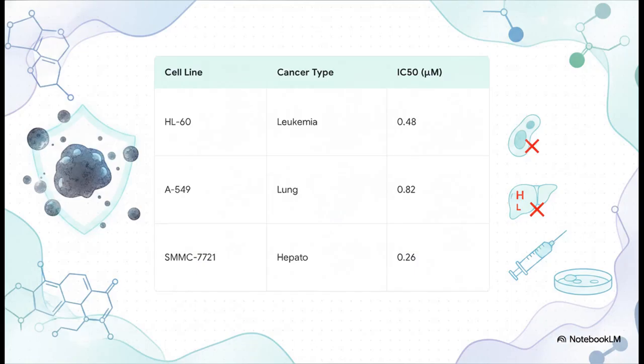But it doesn't stop at industrial plastics. The modern medicinal potential here is mind-blowing. Recent research synthesizes novel benzophenone derivatives using these very pathways to create extremely potent anti-tumor agents. Just take a look at these IC50 values. We're talking 0.48 micromolar against leukemia cell lines and a staggering 0.26 micromolar against hepatocarcinoma. Those are remarkably low numbers for cancer-fighting compounds.